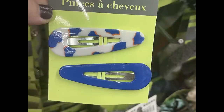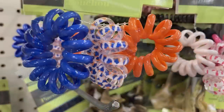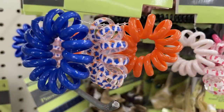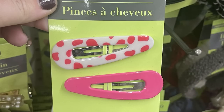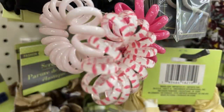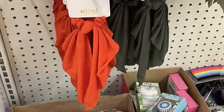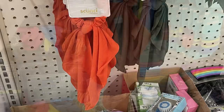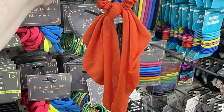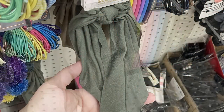We've got resin style snap clips in blue with a really pretty print, and you can get a coordinating scrunchie with fringe on the outer border or jelly hair ties — also in a pink style with a coordinating pink fringe scrunchie and a three-pack of jelly hair ties. The Scrunchie brand scrunchies include a gorgeous red-orange scrunchie with ribbon attached, and army green and khaki brown in the same style.